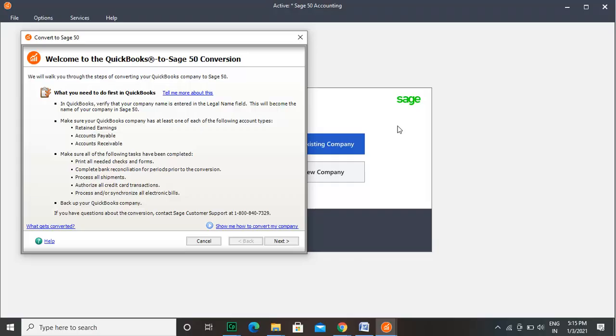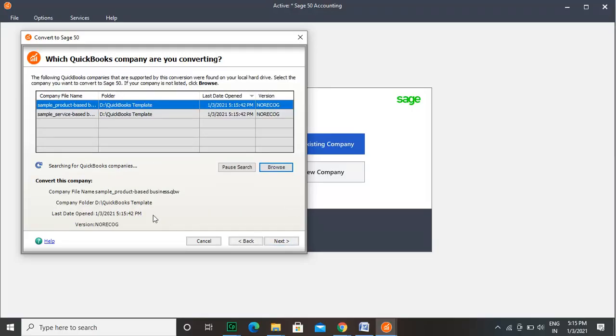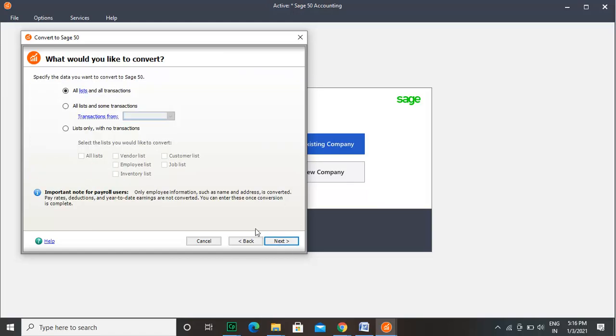The conversion wizard for your selected type of company file then opens and guides you through the conversion process. Read each screen carefully to answer any questions posed. Click the Next button to continue through the screens until you complete the wizard. Then click the Finish button. Check the file once it is converted. There might be a possibility where you might need to re-enter certain parts of the data in the company file.